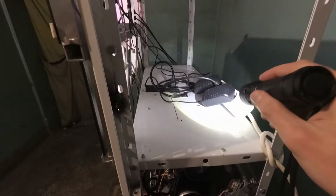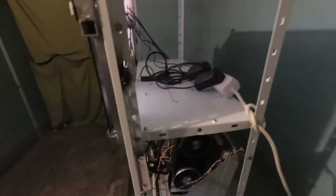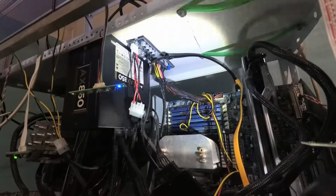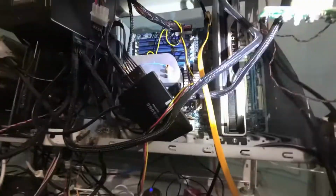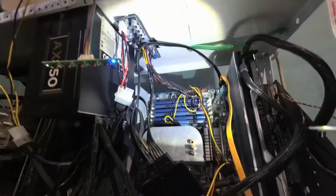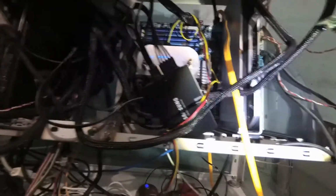These two power supplies are for the top screens. It's just 12 volts, so I was planning to connect them to the main power supply, but I didn't get to it. And that's a small 12 volt to everything power supply, and it's powered by the main power supply for the secondary PC. So the first one has to be on for the second one to work, which is always the case for me, so not a problem. Previously I had a small, theoretically 200 watt Pico power supply that plugged into the motherboard, but that was not good enough. With any non-trivial load it would crash.